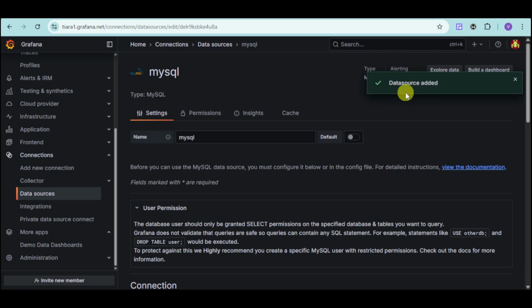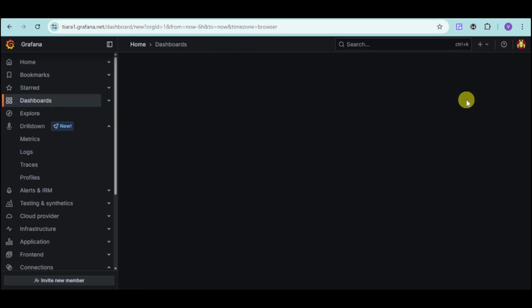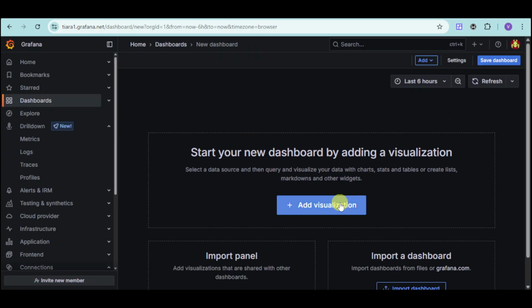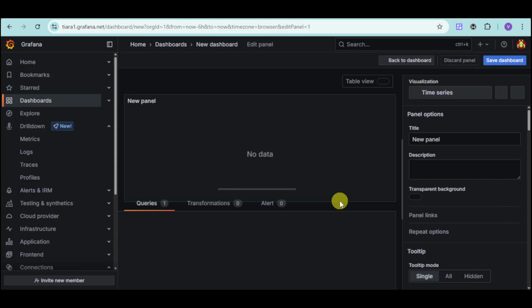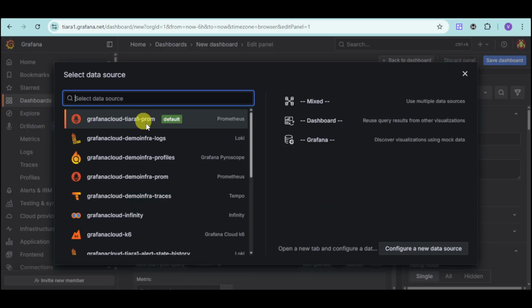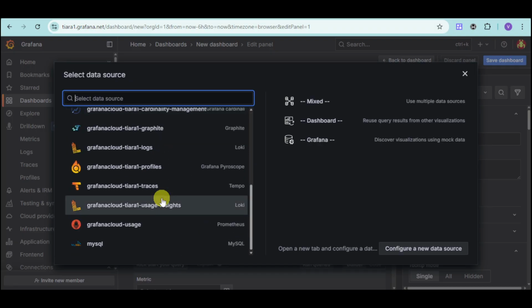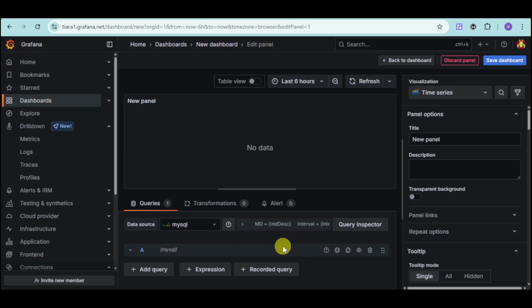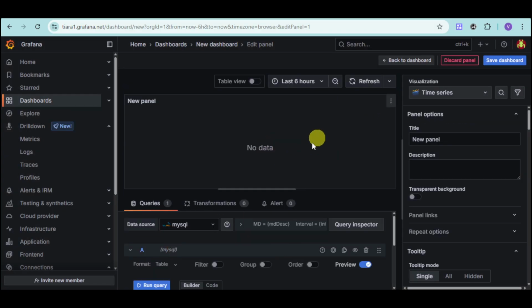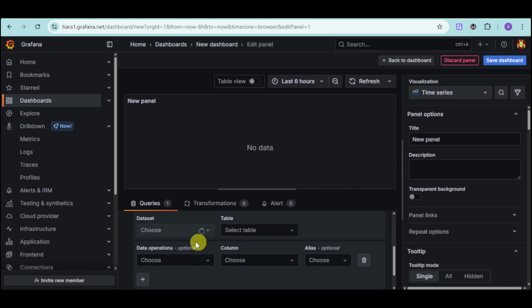As you can see, data source has been added, so you can explore data or build a dashboard based on this. Click onto this add visualization, and then choose in here the data source that it's gonna come from altogether right here. Then for the part, this will load, and in here you can see the data source option.